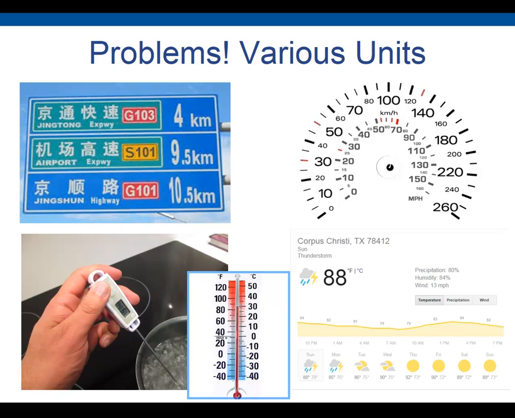There are some issues. If you go to China, Chinese people are familiar with kilometers. It's different from what Americans do. In the United States, we are familiar with miles, right? Not kilometers. How about the temperature? In South Korea, we use Celsius, not Fahrenheit. But in the US, we use Fahrenheit, right? This is one of the good examples: the outer number on the speedometer shows kilometers per hour. But how about the inside? Inside shows miles per hour. To me it's a little confusing, but it's good to know both units at the same time.